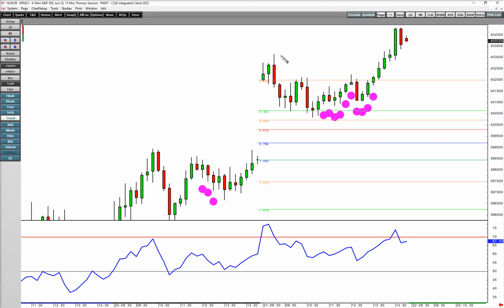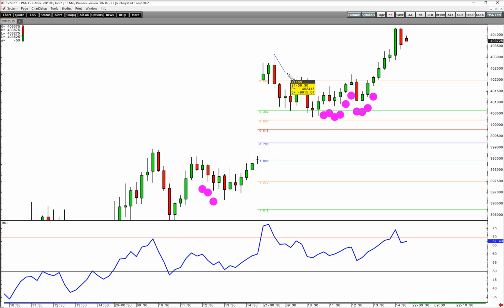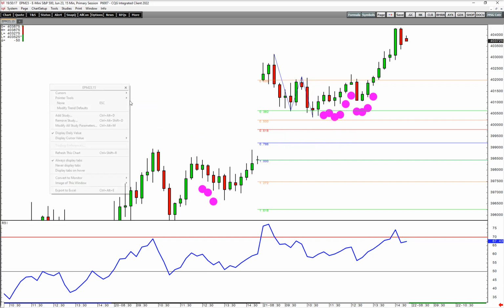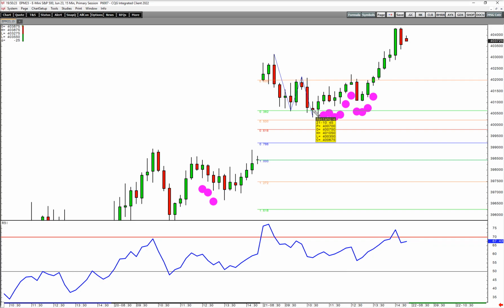One way is just looking at the pullback from the initial high, and that was a very clean 2 legs down and a pretty small risk bar. The risk bar is this bar right here, 1050 to 3850, a 7 point bar. We always try to make 4 times our risk, so that would be 28 points on top of 1050, which would be 3850, and 3850 was achieved. 3850 would be right about here. 4 times your risk on that bar.